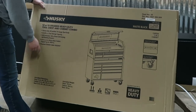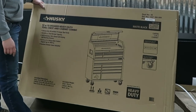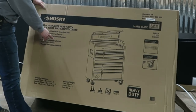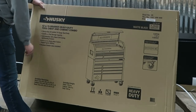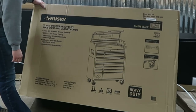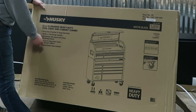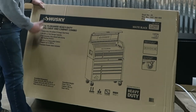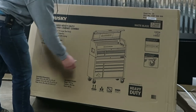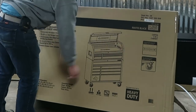19-gauge steel, 35,000 cubic inches, full extension, 120-pound rated. Soft closed drawers, that was really important to me. We've got 4 heavy duty casters, supports up to 3,000 pounds, then we've got drawer liners included. So we've got the lower section and the upper section, and it comes with a power strip.